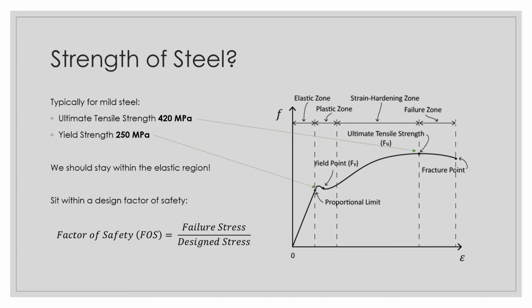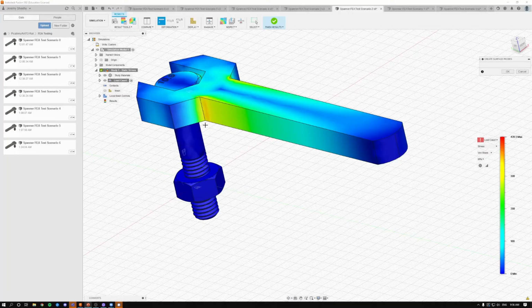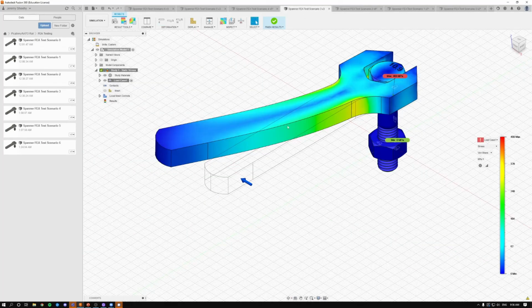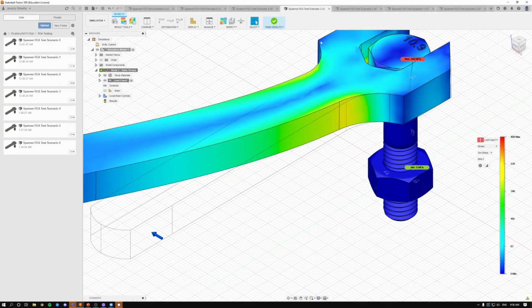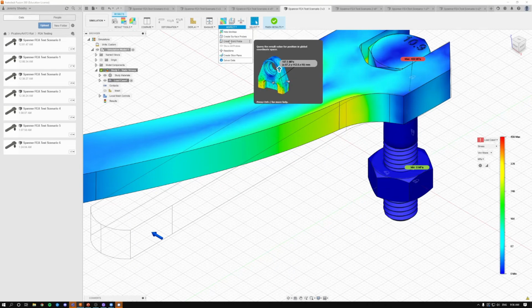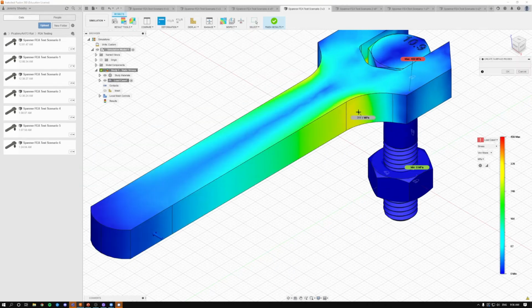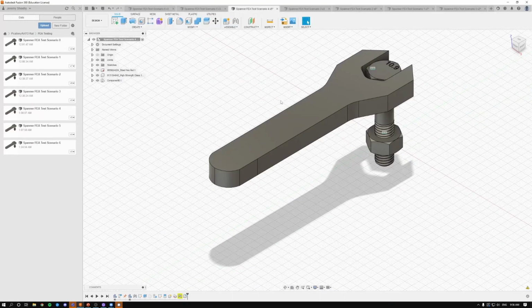It might not be relevant for what you're designing this week, but maybe we can make some changes to the geometry to see if we can get that stress down. So what if we put in maybe a couple of fillets or curves in here? Does that make much of a difference for the same geometry? Let's have a look. Yeah, it's come down a little bit, 350 down to somewhere in the region of about 310. That's good. And what if we were to maybe beef it up a little bit more?